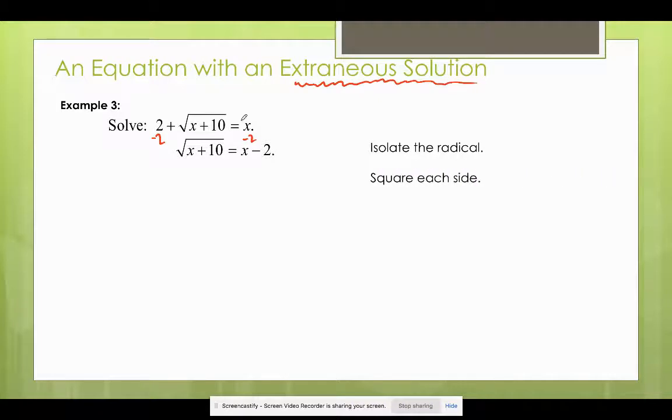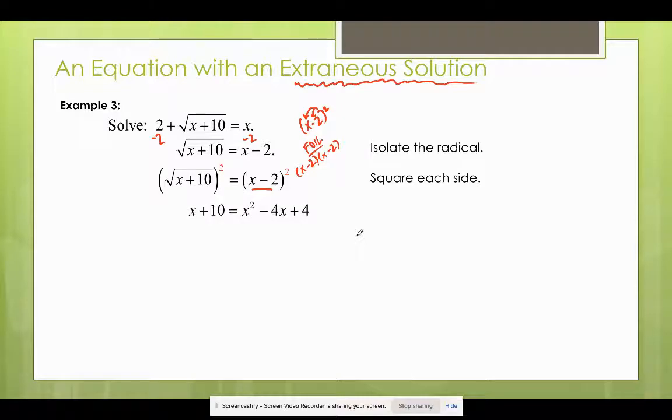At this point, we're going to square each side. Now, here's the key on this right-hand side. We've been doing properties of exponents so much, where it's like x times 2 squared, where we just distribute that squared sign. The only thing is those are factors, right? This is a binomial. So when you square a binomial, you're really doing x minus 2 times x minus 2. And guess what we have to do? We have to FOIL this bad boy, okay? So binomial squared, you cannot distribute that power. Don't do it. I don't want to see it.